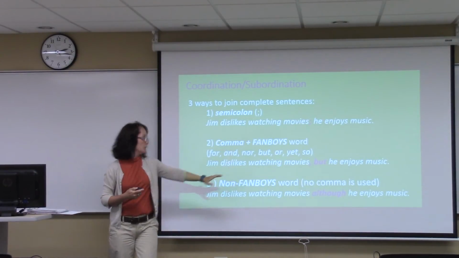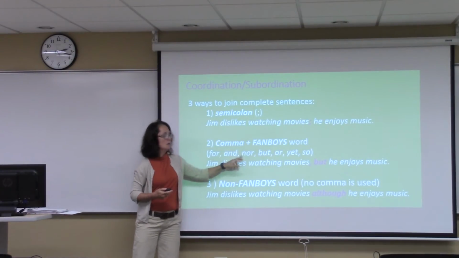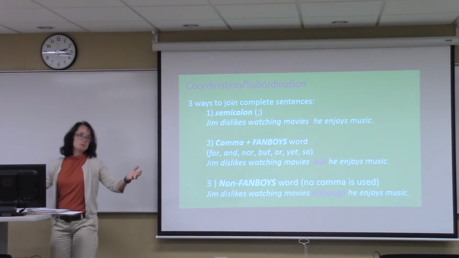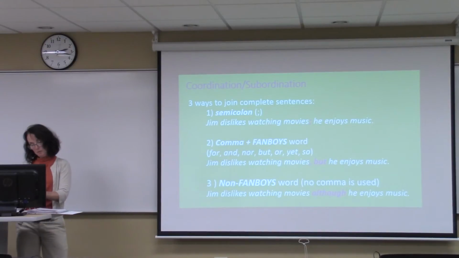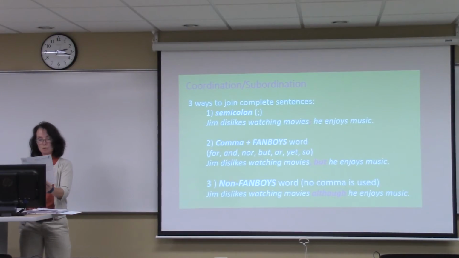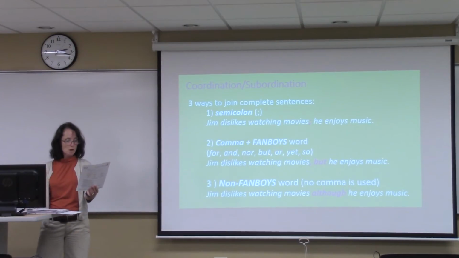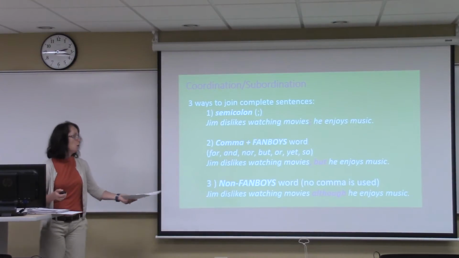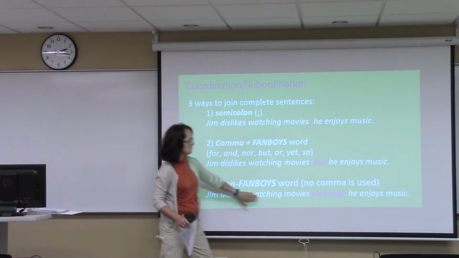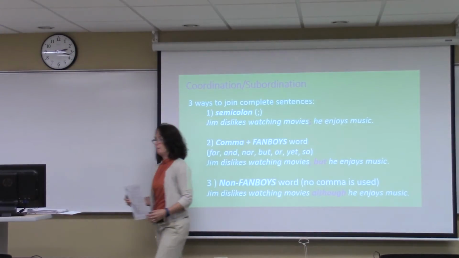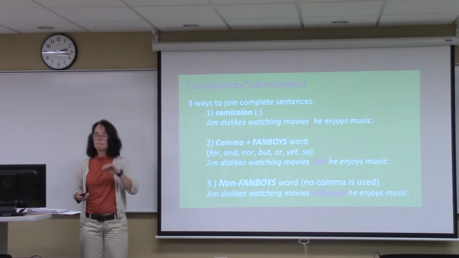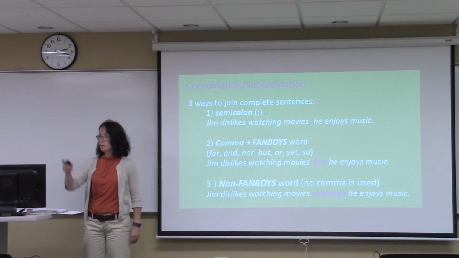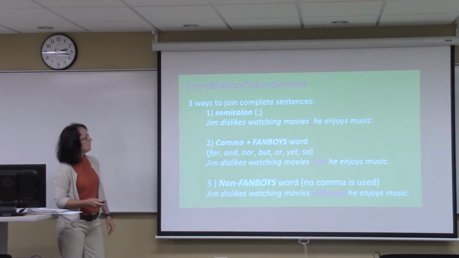The connectors that are not fanboys, there's at least 100 of them. But many of them are listed on the bottom of your handout: because, although, even though, before, after, whereas, right? So if those connect 2 independent sentences, they don't need a comma. Raise your hand if that makes sense. Does that make sense, guys? Okay, good. I'm going to move on here.